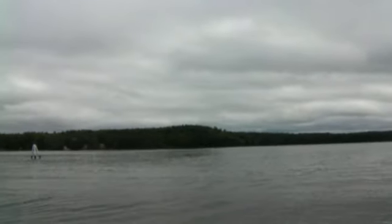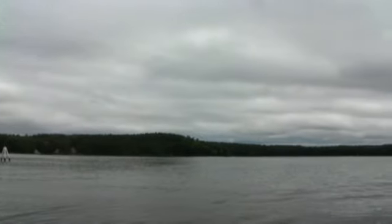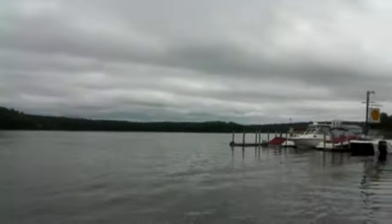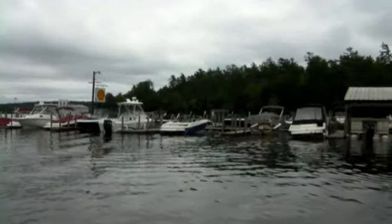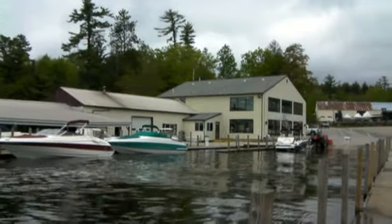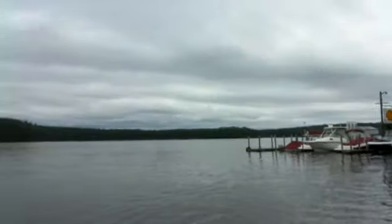I'm out at Ship Brown's Boat Basin, looking across at my old stomping grounds, Bear Island. We had a cottage here. You'd come to Ship Brown's, you'd get the water taxi, fill up with gas if you had your boat with you. Now it's really grown, but it used to be quite a small place. Brings back a lot of good memories.